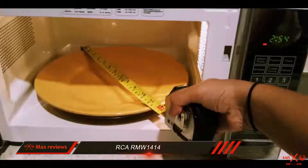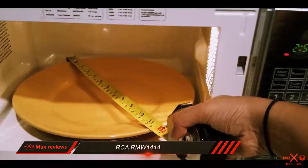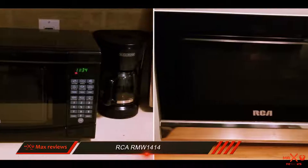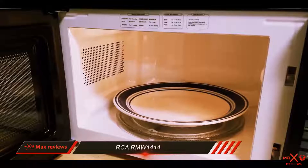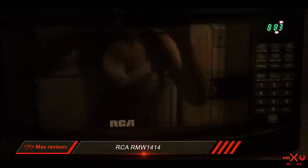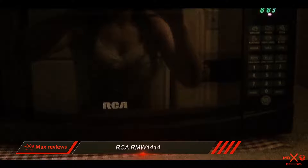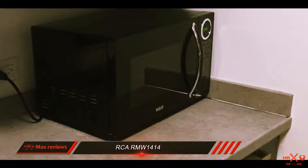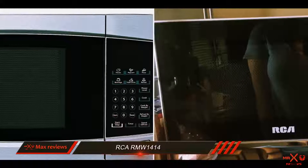However, it does not include a 30-second key or quick cook function, so you can't just assign the microwave to cook for 30 seconds or a certain number of minutes with the press of a single button. You can expect to see certain preset buttons on most compact microwaves, such as ones for popcorn, pizza, and a potato. This RCA microwave is programmed to cook a 3.5-ounce bag of popcorn for 2–10 minutes. We heated a bag with 2.15 ounces of popcorn and stopped the microwave 10 seconds shy of the end of the cycle. The RCA only left behind 8 unpopped kernels, which is impressive compared to most of the microwaves we tested.